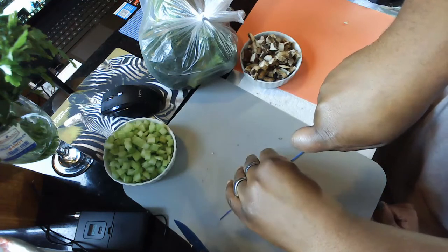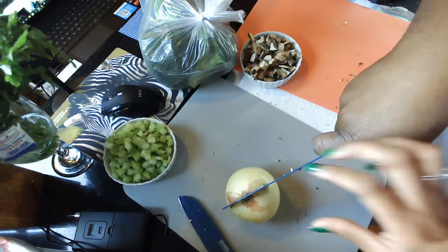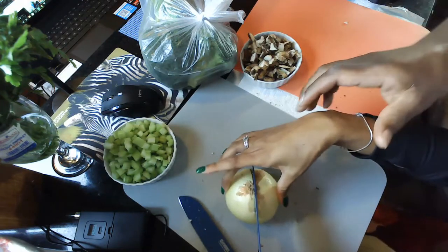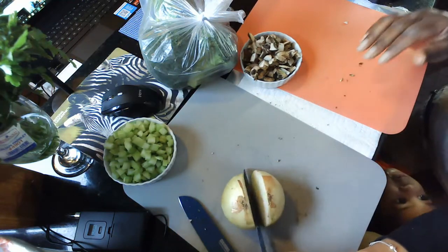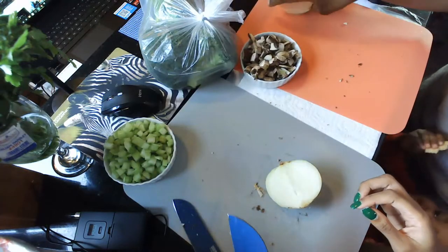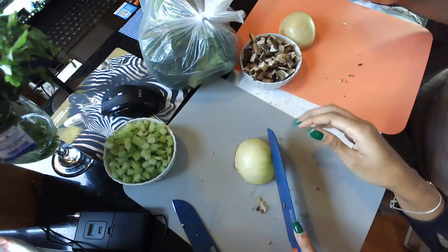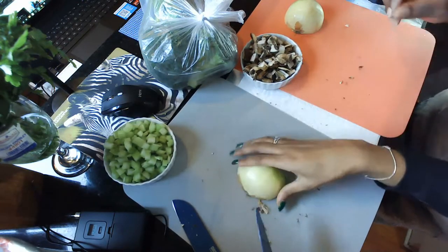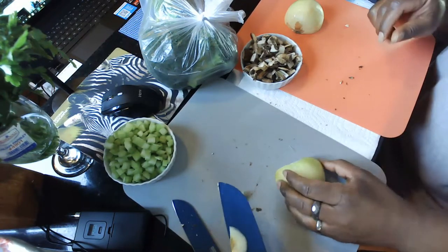Put your knife and then grip it. Hand over top. Okay. Oh, shoot, you're right. Grip it like that. Push down. Okay. So now we're going to cut off that little piece right there. Turn it so you can get it. There you go. I'm sorry, I keep forgetting.